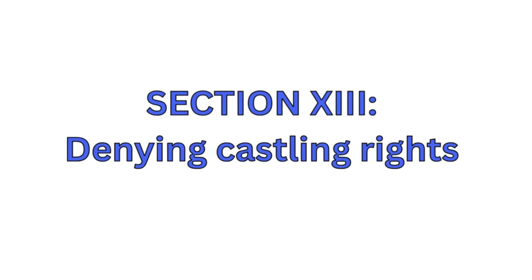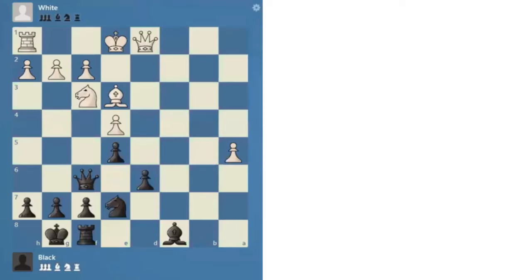Next, let's look at two clever ways a bishop can deny castling rights to the enemy king. In the first position, white has been careless and hasn't castled. While the a-pawn looks free to march forward, bishop to a6 completely spoils white's plans. It not only blocks the pawn, but also prevents castling. Black now has the option to pressure either the exposed king or the isolated pawn, gaining a slight edge.